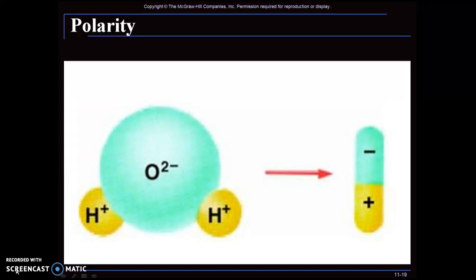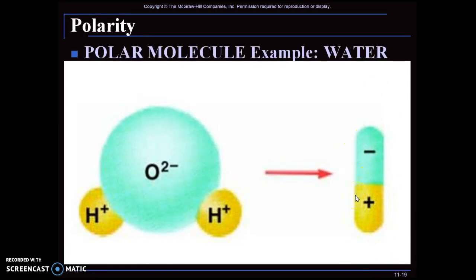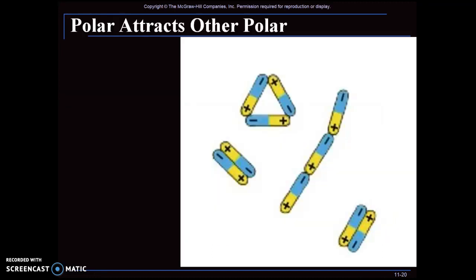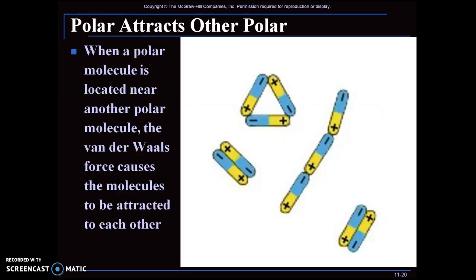The water molecule has hydrogen and oxygen. We know that hydrogen is a positive ion and oxygen is a negative ion. So imagine them with the positive all separated from the negative. If this is how the water molecule looks, then this is the picture of water, and you can see right here how the van der Waals force works. This one is a water molecule, right? It has a positive and negative side.